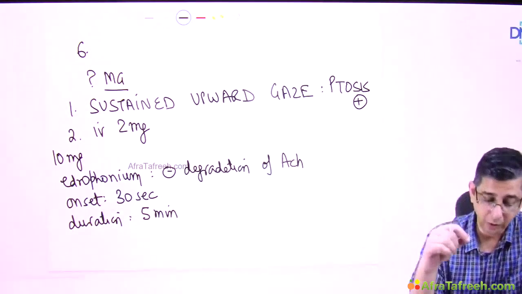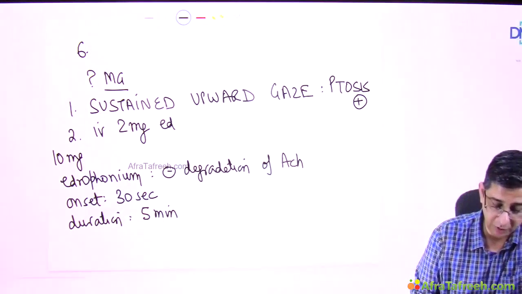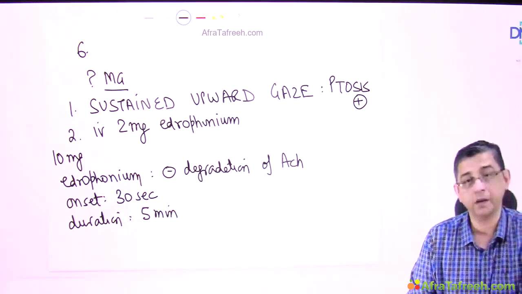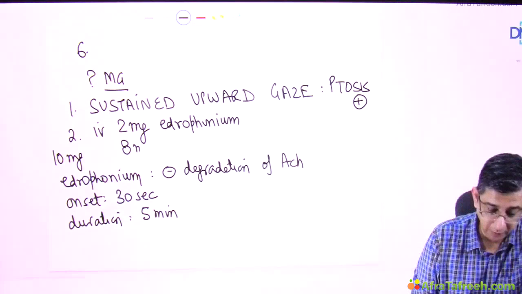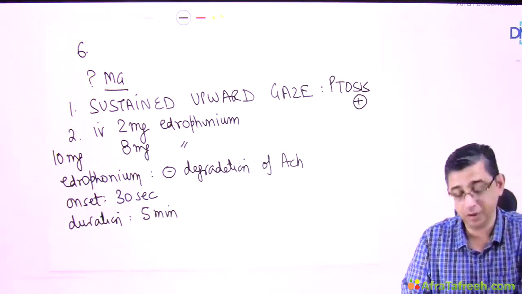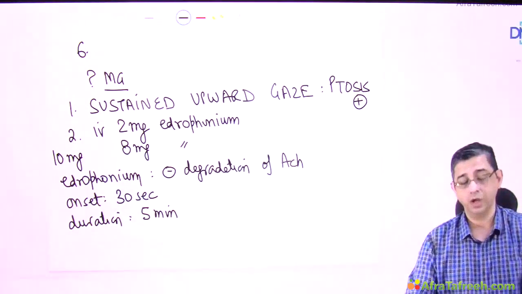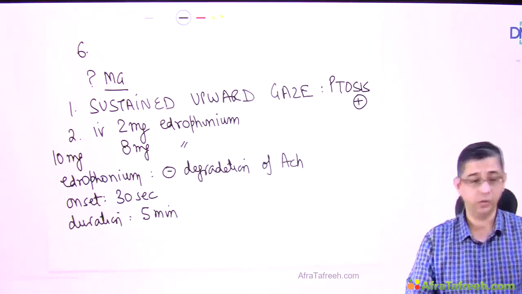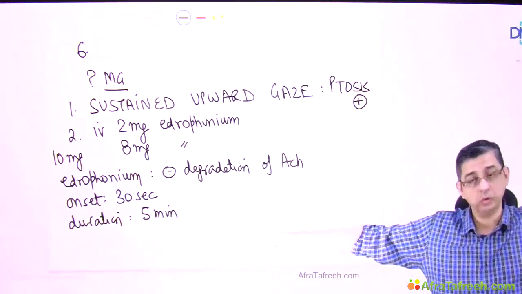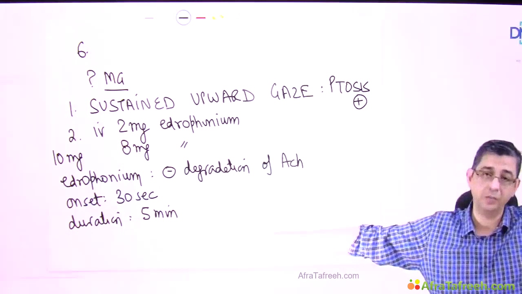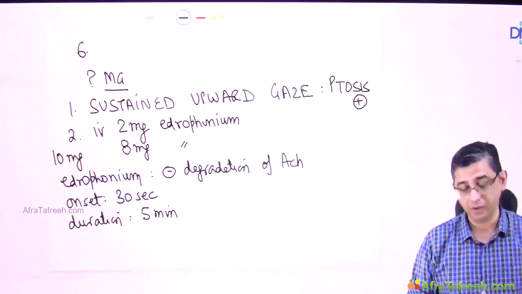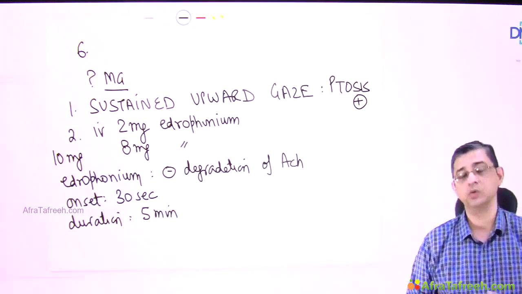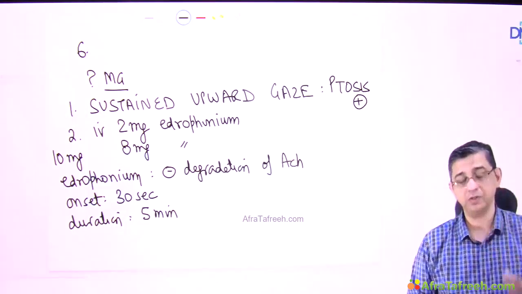Most of the time, when you give 2 milligrams of edrophonium, if this is a genuine case of myasthenia gravis, there will be a marked improvement in the patient. If there is no improvement, then you can push the remaining 8 milligrams of edrophonium and wait for a clinical response. And what response will you check? You will look at the ptosis component, or you can ask the patient to abduct the arms before the performance of the test, see how long the person can hold the arms in abduction, and after giving the injection you can compare. It's easy to identify the ptosis component, because it will significantly reduce.